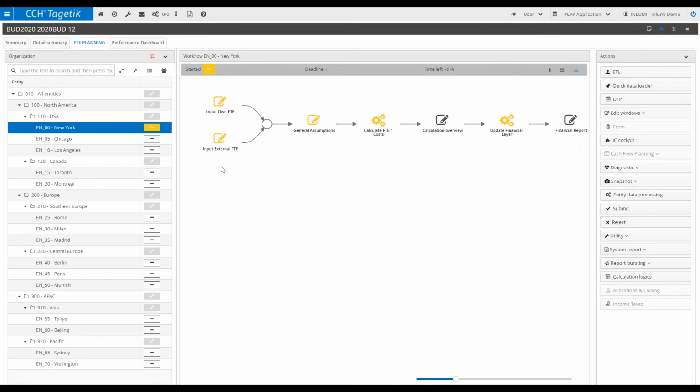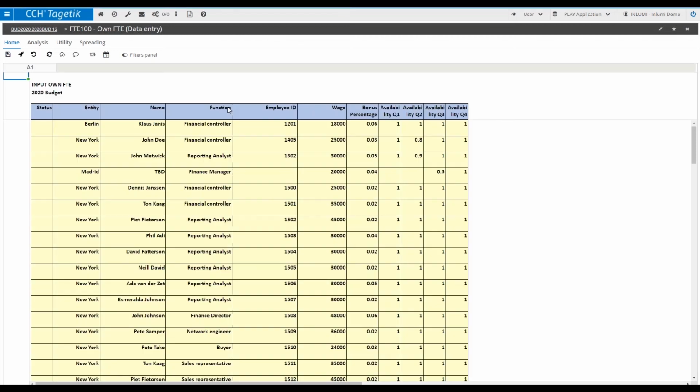So first of all, this company has different offices in North America, in Canada, in Europe, and in APAC. At this point, I will walk into the part that New York goes through. New York has an input on FTE that they need to fill in, which is just a simple form that I'm going to open. This form shows which entities have New York employees.